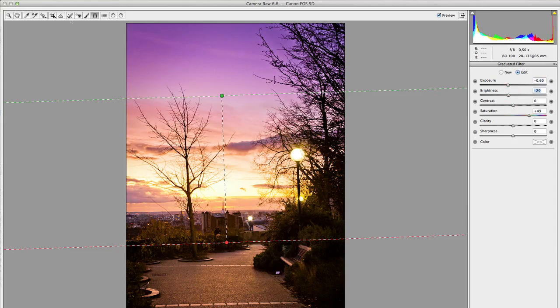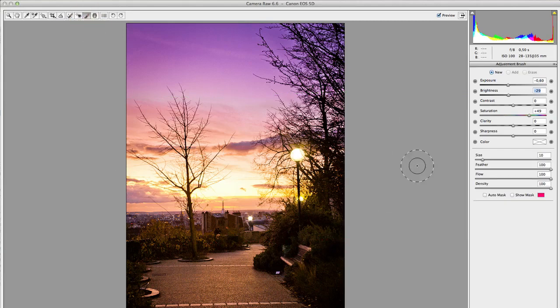Okay, let's go and take another tool, which is the adjustment brush. The way the adjustment brush works is exactly the same way as the graded filter. You have settings which are there, and whatever you do here is only going to be applied on what you brush. So let's click on the minus, which is going to put everything down to 0 except exposure, which is going to be like -1. And here you have the size of your brush. Let's make it maybe a bit bigger.